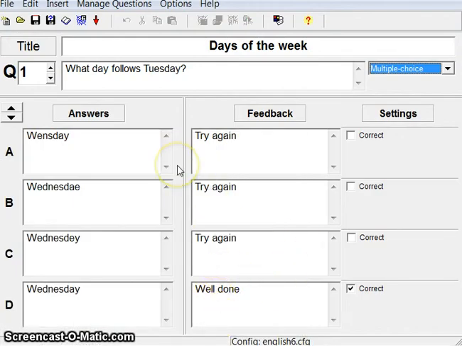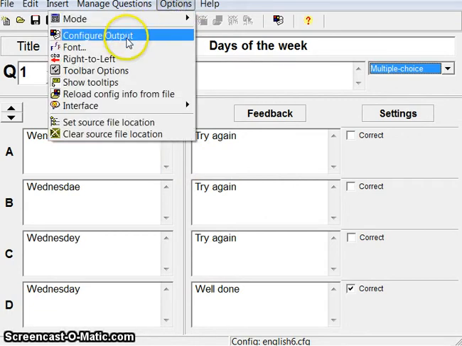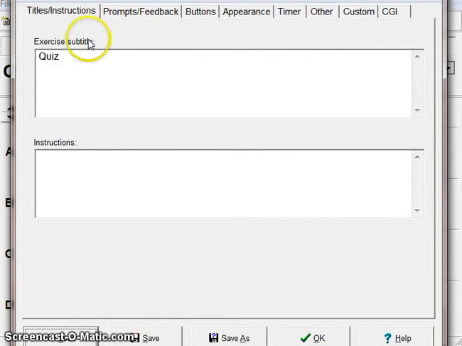This is the editable version, and I'm going to show you how to make it look a little bit more exciting. So if you go to options and you go to configure output, you then get a series of tabs across the top. Now, we're not interested in all of these, but you can write some explicit instructions for your learners so that they know exactly what you're expecting them to do, especially if you're going to add a timer or something like that.